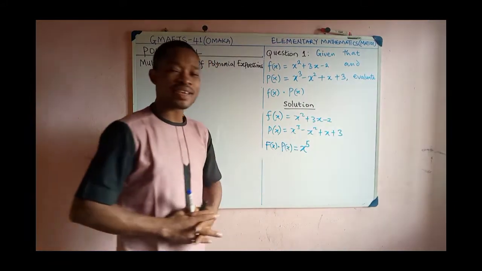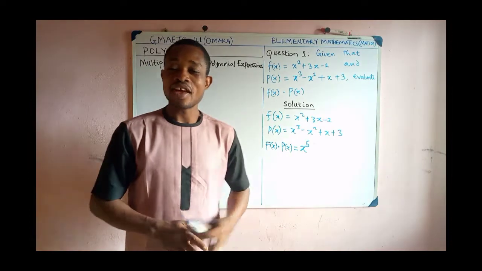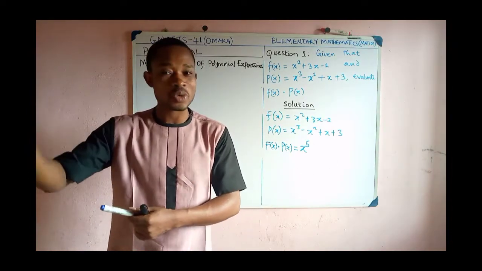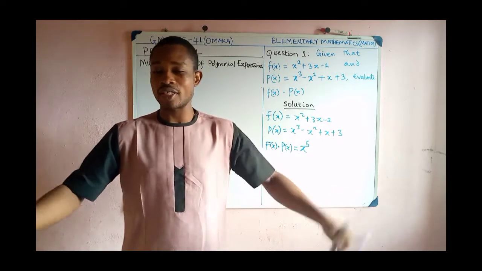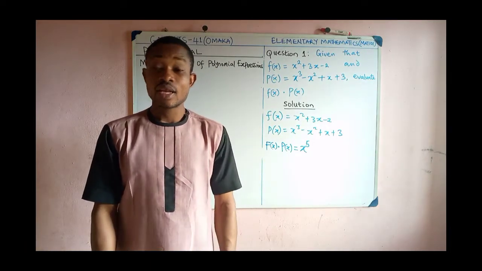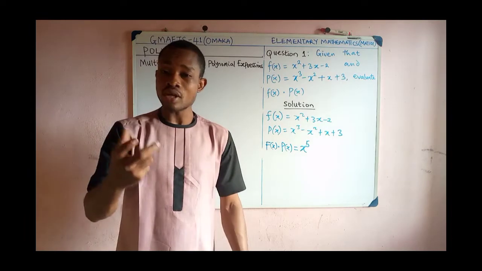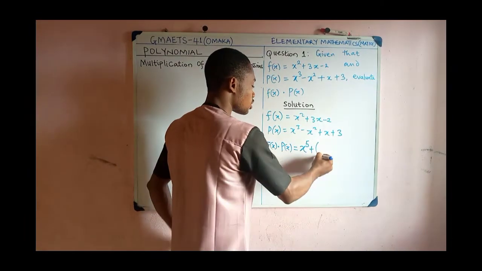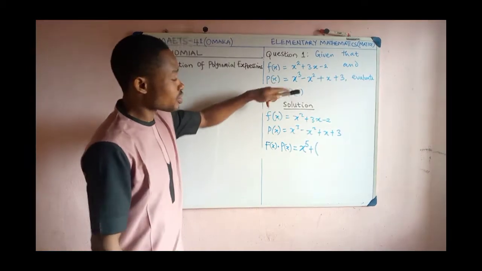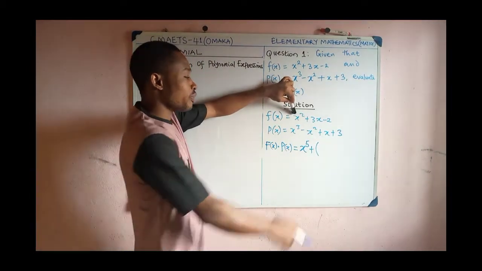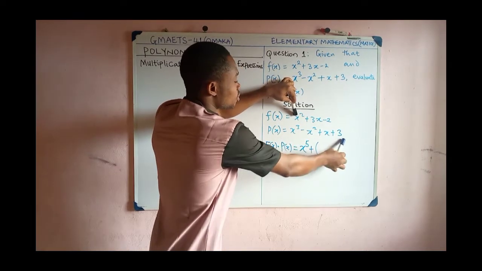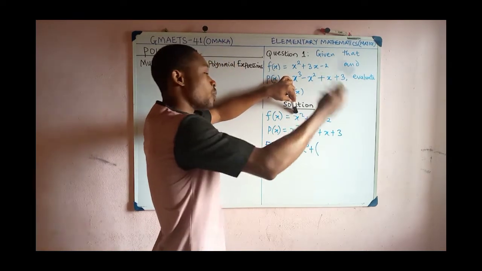Now we've gotten the highest degree of this expansion. It therefore means we now need to check for x raised to the power 4 term, x raised to the power 3, x raised to the power 2, x raised to the power 1, and possibly the constant. Is that not so? So let us go for the terms which, if we multiply them, we would get x raised to the power 4. So I'll put plus, open bracket, we go. I'll start. I'll pick x raised to the power 2 from here and ask myself, which term will I use to multiply here to get x raised to the power 4?